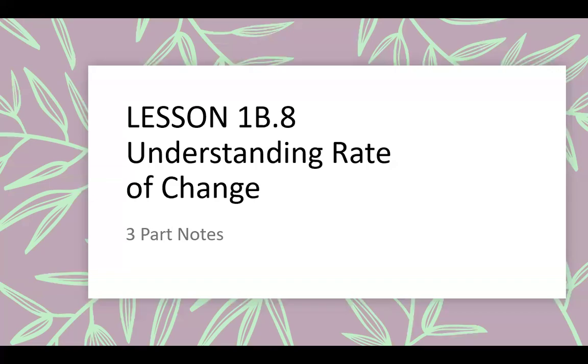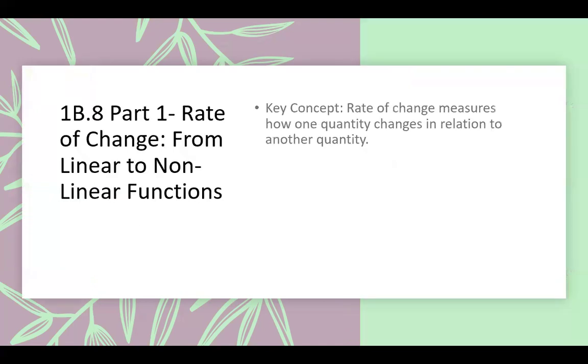So we're on lesson 1B.8, understanding rate of change. It's going to be 3-part notes, but they're not very long notes, as you can see. Okay. So for part 1, it's about rate of change from linear to nonlinear functions. The key concept here is that rate of change measures how one quantity changes in relation to another quantity.